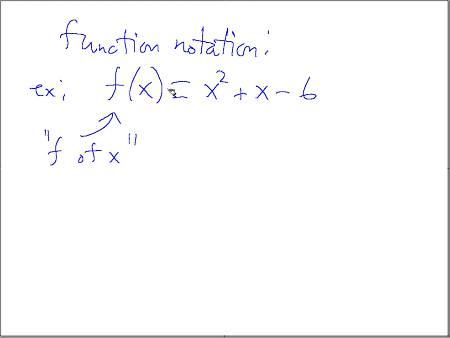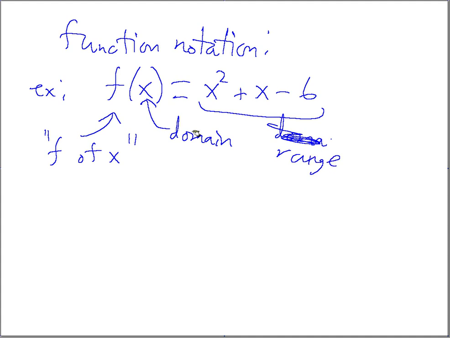Now, keep in mind, this parentheses does not mean multiplication. This is function notation. In other words, we're saying that this function is defined in terms of x. So therefore, it's defined as x squared plus x minus 6, for example. So this function is in terms of x. So my input, or my domain, is the x. My range is the y, or the function value. So this is the domain, the range, excuse me, sorry about that. That's the range. So x squared plus x minus 6 is the range.